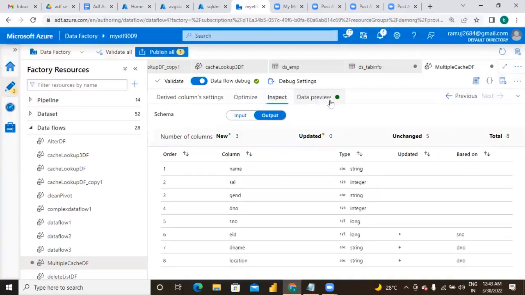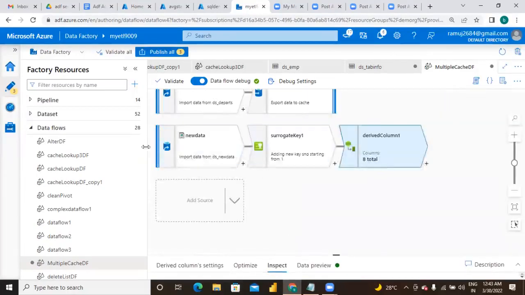Just check the inspect of it. What columns have been generated? Name, salary, gender, department number, serial number, ID, department name, location. Got it. All required columns are generated now. Now I am going for my target. If you want to eliminate some of the columns, you can eliminate.